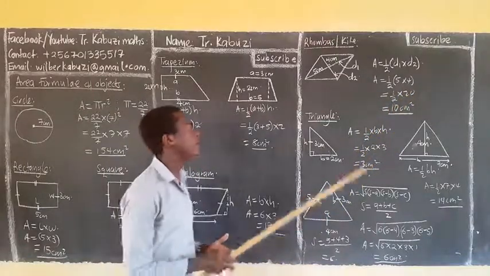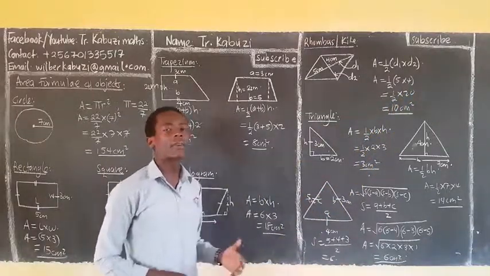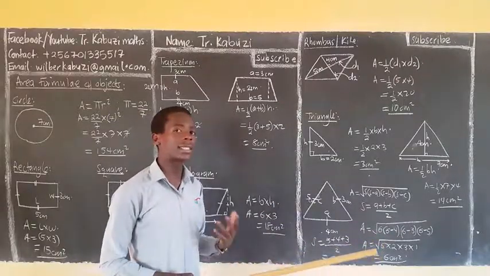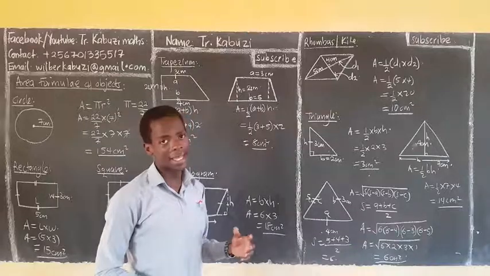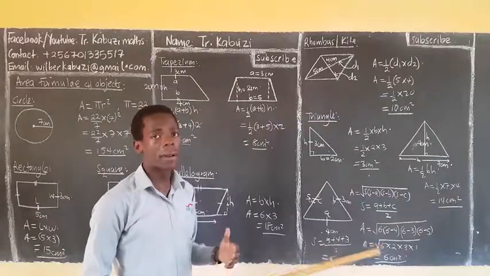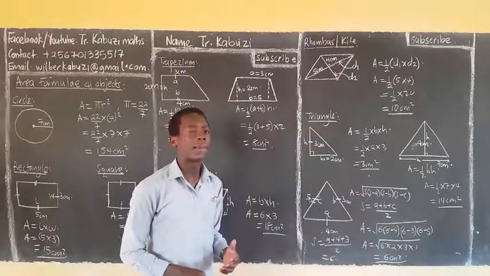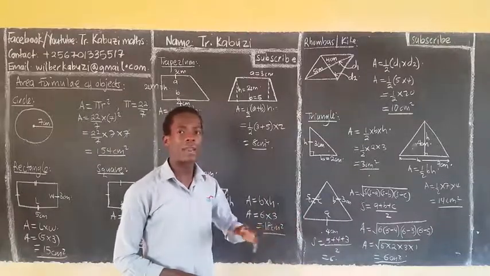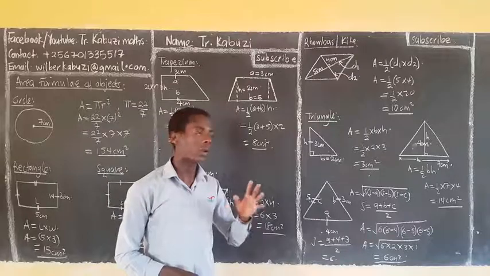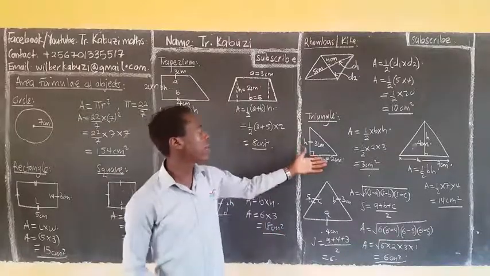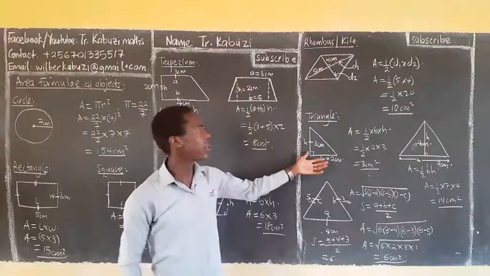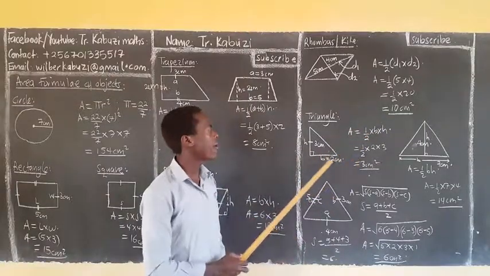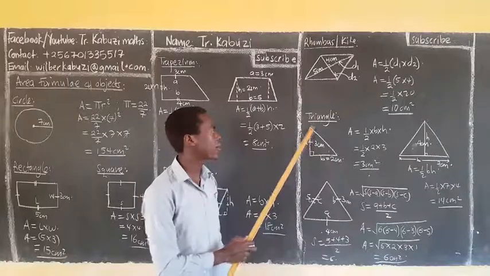Then there are many formulas when you come to a triangle, formulas that we can use to get the area of a triangle, depending on what is given. But because we are just starting, there is also a formula where we use the trig part. But I'm not going to include that, I'm just going to be adding the obvious one, where you just need to do it even if you have not covered trigonometry. So this one is called the right angle triangle. If you have a right angle triangle, our area is half times base times height. Our base is here, so this is what we call our height.